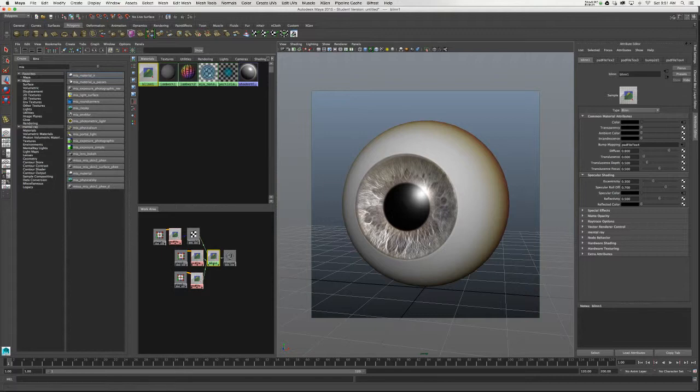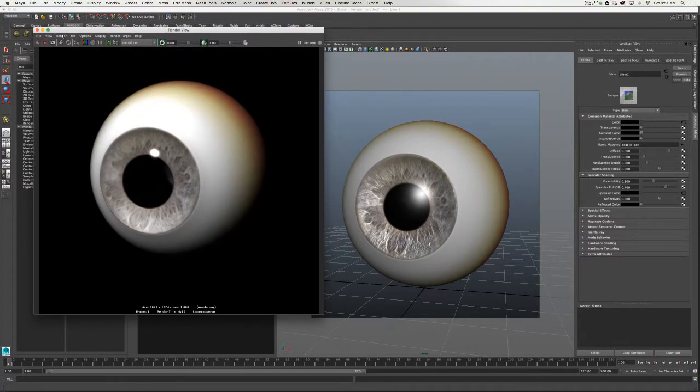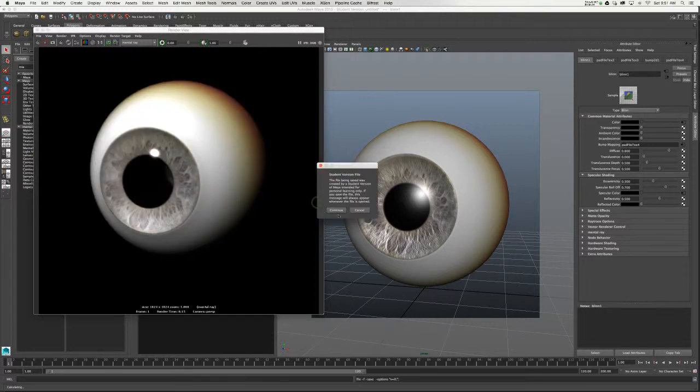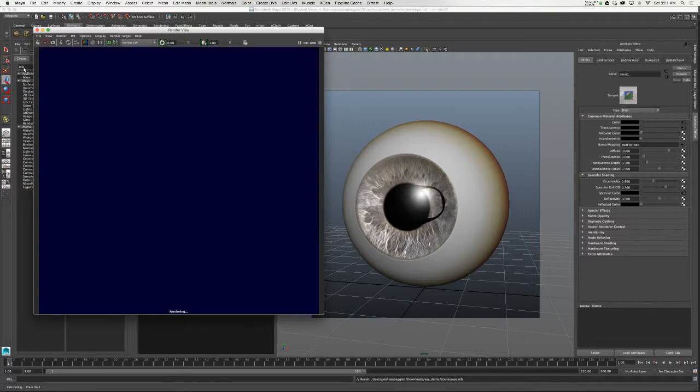All right, so I'll go ahead and do another render. Actually, I'm just going to save this real fast, just in the event that it crashes. Okay, let's go ahead and do this other render.